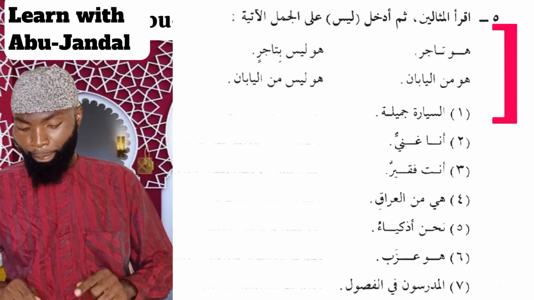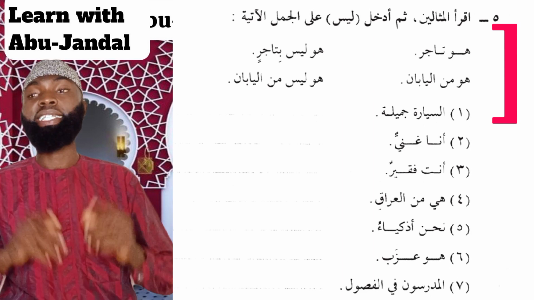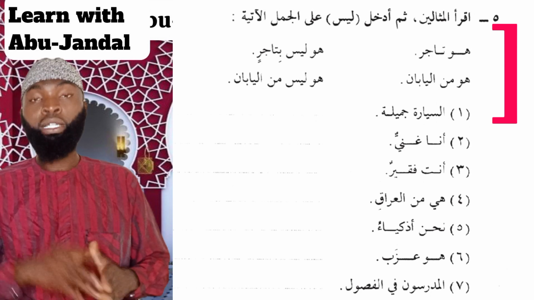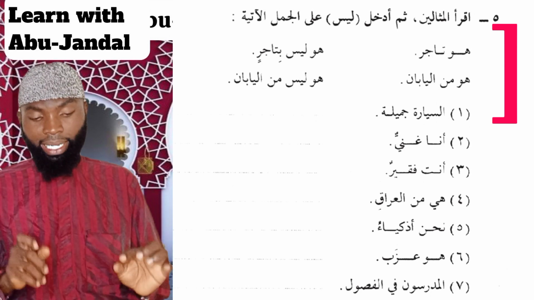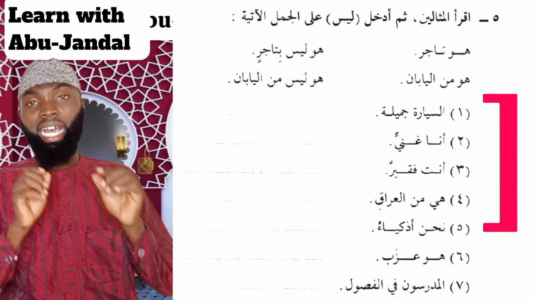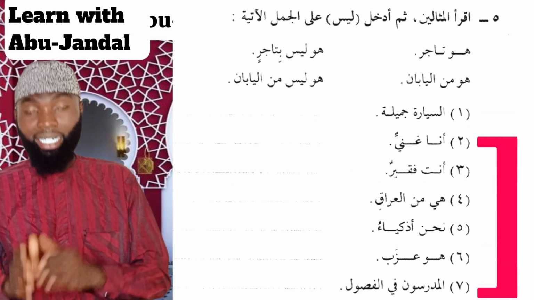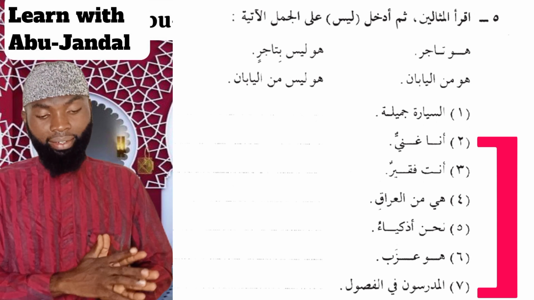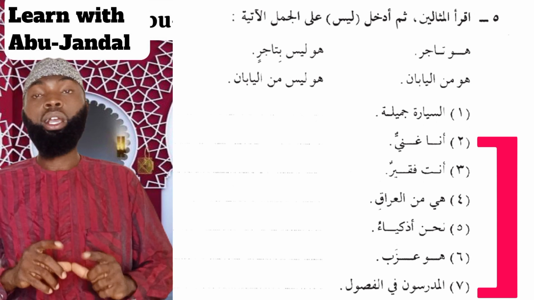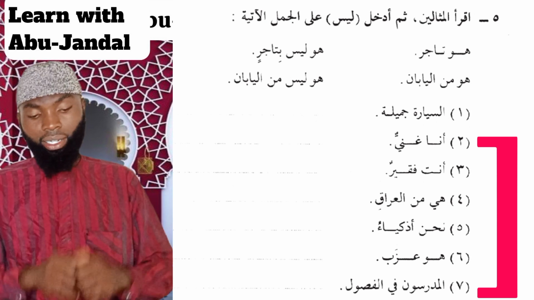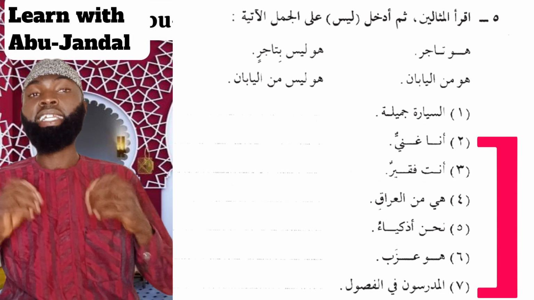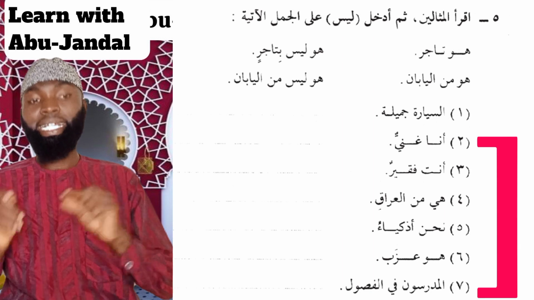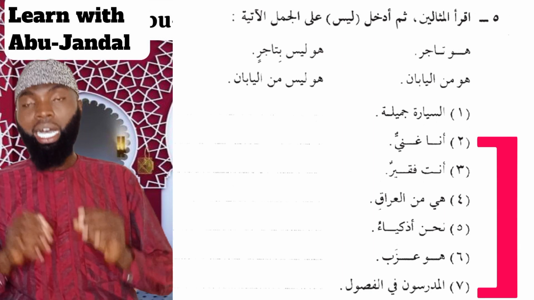Huwa min al-Yaban. He's from Japan. Huwa laysa min al-Yaban. He's not from Japan. As-sayyaratu jamilatun. The car is beautiful. As-sayyaratu laysat bijamilatin. Ana ghaniyun. Ana laysa bighaniyin. Ana lastu bighaniyin. Then we have anta fakirun. Anta lasta bifakirin. Hiya min al-Iraq. She's from Iraq. Hiya laysat min al-Iraq. Nahnu adhkiya. Nahnu lasna biadhkiya. Huwa azabun. Huwa laysa bi'azabin.